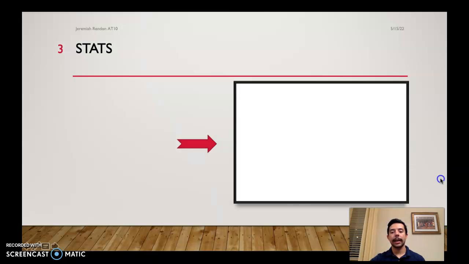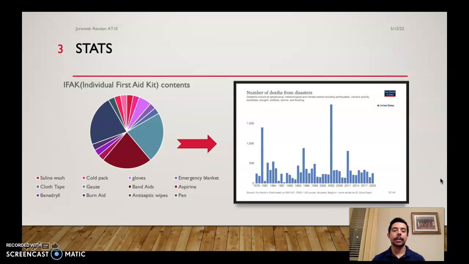And in this slide, we have some graphs. In the pie chart, we see an individual first aid kit, and it's just giving an overview of some contents that would be found in it. It's going to be emergency medical supplies, and this item is really going to be used for emergency situations for immediate relief until you can reach further help. And this is going to be an item that should be carried with you, kept in a purse, kept in a bag, or kept in your car, and they're just medical supplies that are ready to use.